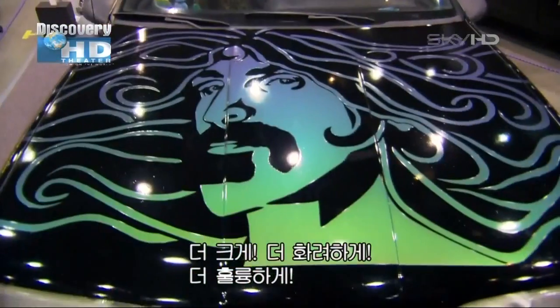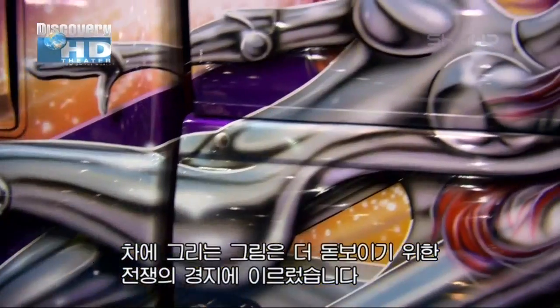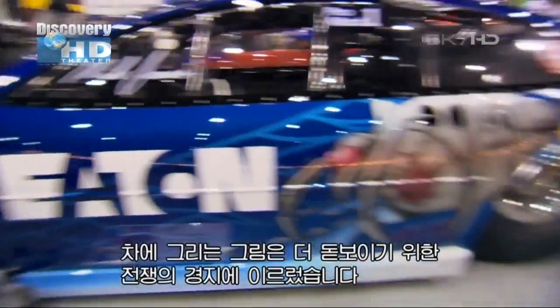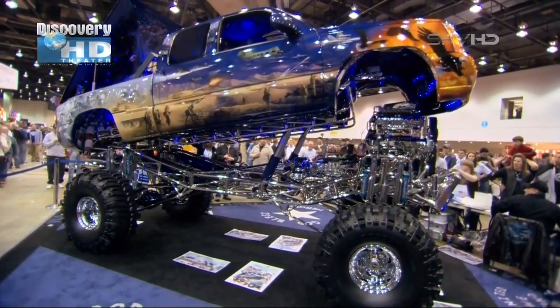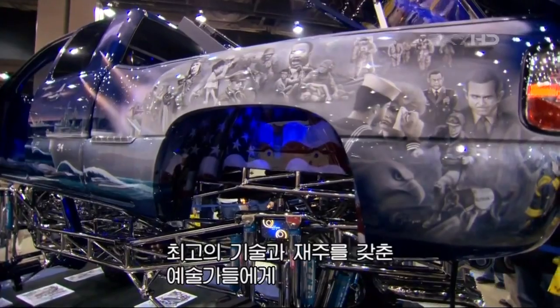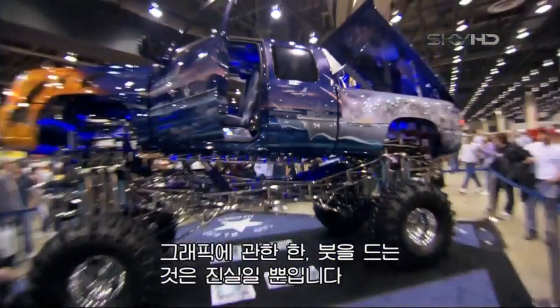Bigger, brighter, and just plain better. Graphics on Rides have reached a place where the fight to stand out is a battle in one crowded and colorful arena. It's an arena that didn't exist quite like this just a few short years ago. With more techniques and highly skilled artists than ever, the talk about raising the bar is true talk when it comes to graphics.